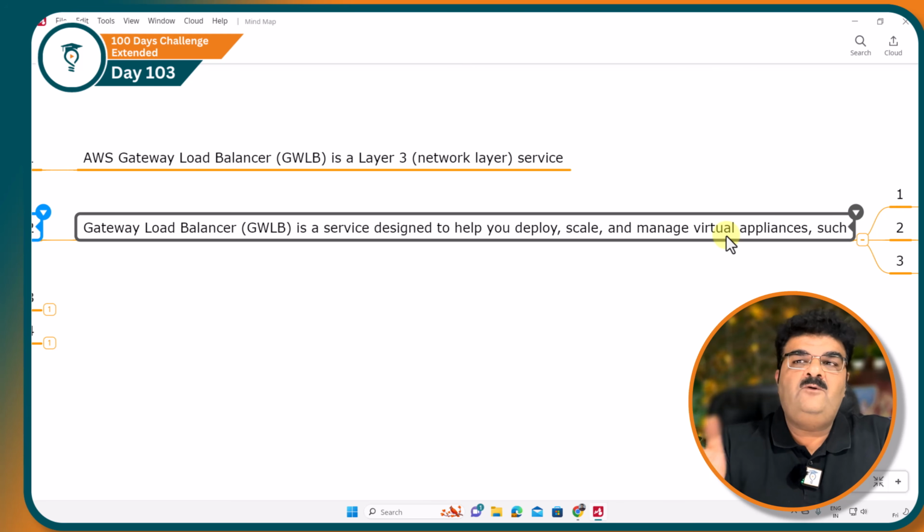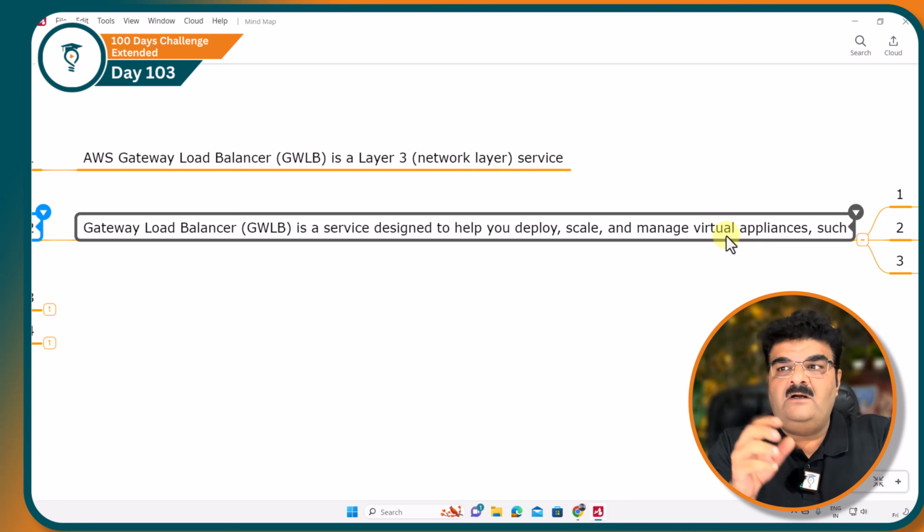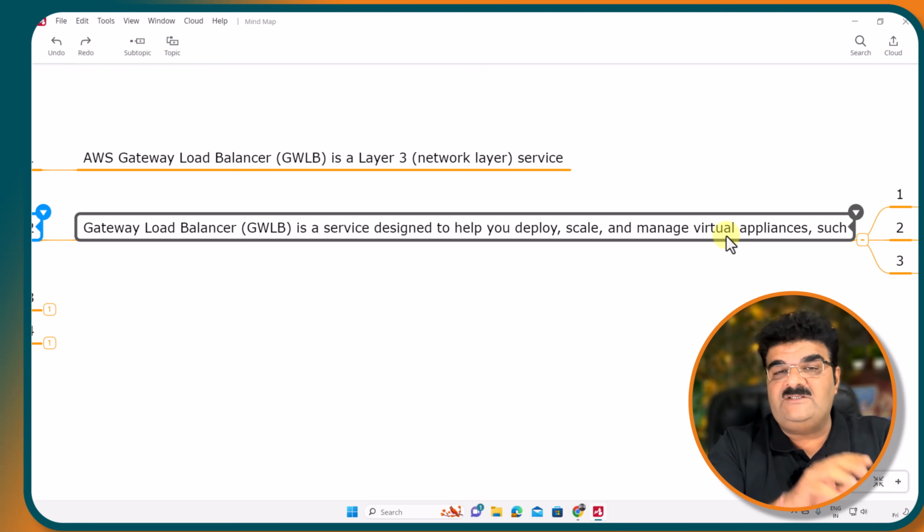Now they move to the AWS cloud, and they want to deploy a firewall here in the AWS cloud as well. They have knowledge of Palo Alto, they have a license for Palo Alto, and they are considering using Palo Alto firewall in the AWS cloud as well. Now how can they use this?